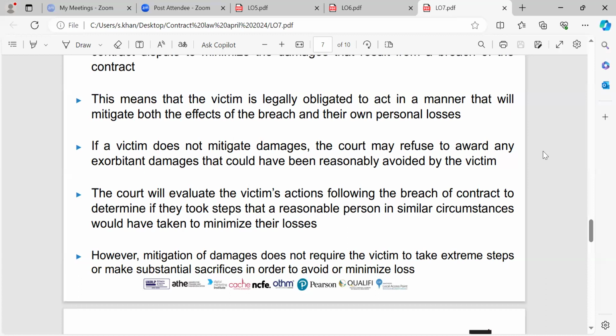Another example that we've got is supply contracts. If a supplier fails to deliver goods as promised, the purchaser might be expected to mitigate damages by finding an alternative supplier. The original supplier could be liable for any differences. When we're looking at these scenarios, it could depend on the actual case in advance. Each case is different in regards to it.